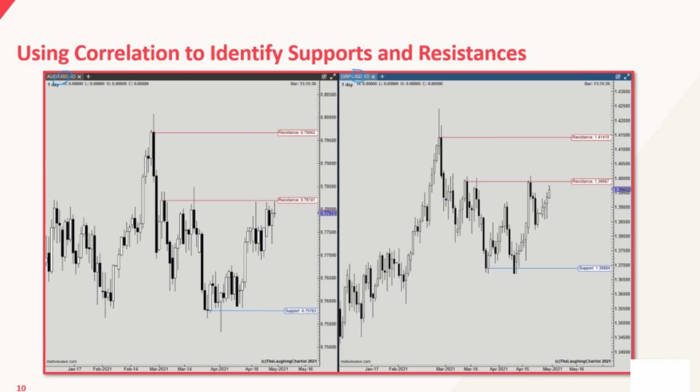So back to your question, Chunwa. Okay, correlation is not very helpful for scalping. You are absolutely right. Because on the lower time frame, I'll show you guys later again, correlation is really off.